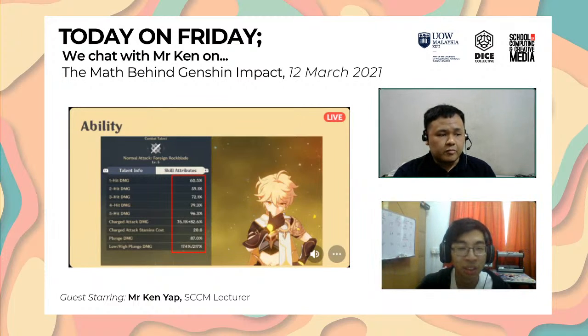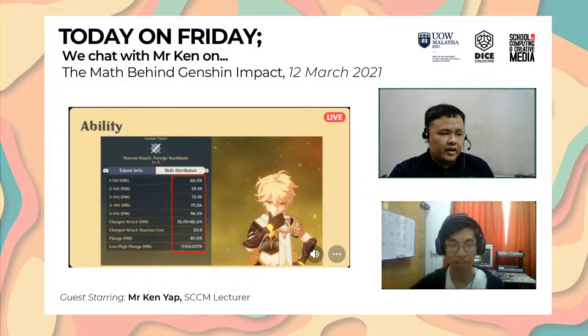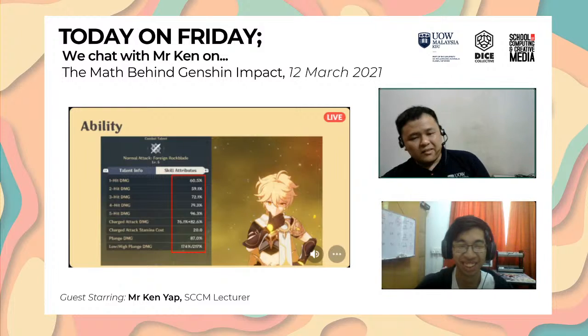So Bennett's ultimate will have to be level 10, and if you're using a particular character that uses normal attacks all the way, you're going to need to focus here, like maybe 80% and above, for that character. Because if you look at the status here, 60% is not going to cut it. Not going to cut it at level 5.